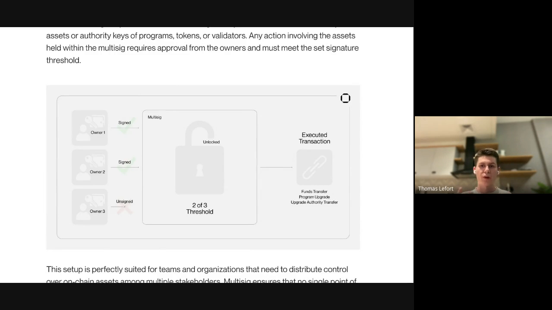So every time you want to perform an action, let's say you want to change the commission or withdraw the rewards, it will trigger a proposal, and it will require multiple people to sign until the threshold is reached. That allows you to prevent unauthorized actions. And also, let's say one of the keys of the multisig is compromised, it doesn't affect your withdrawal authority at all, and you can easily remove it with the other keys of the multisig.